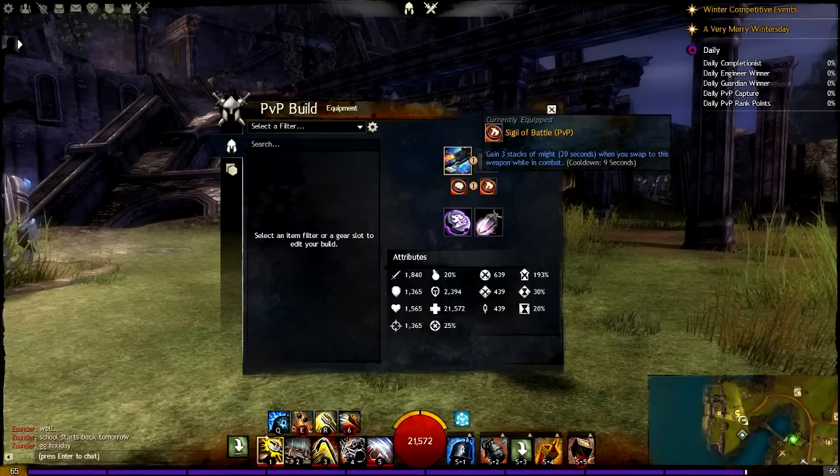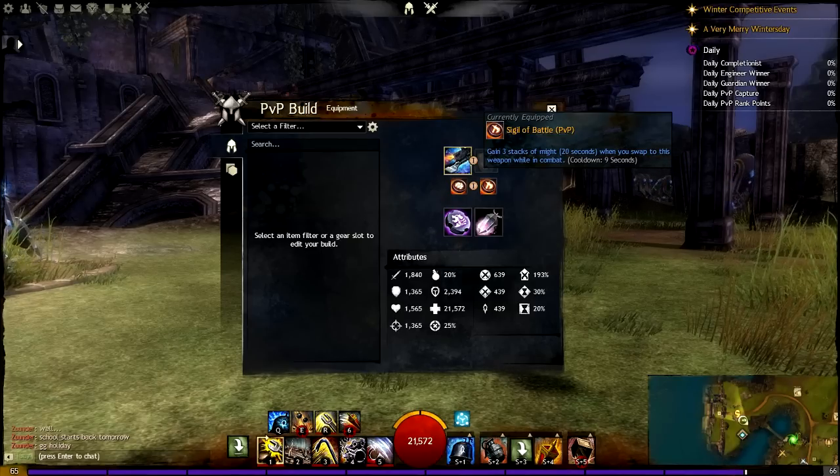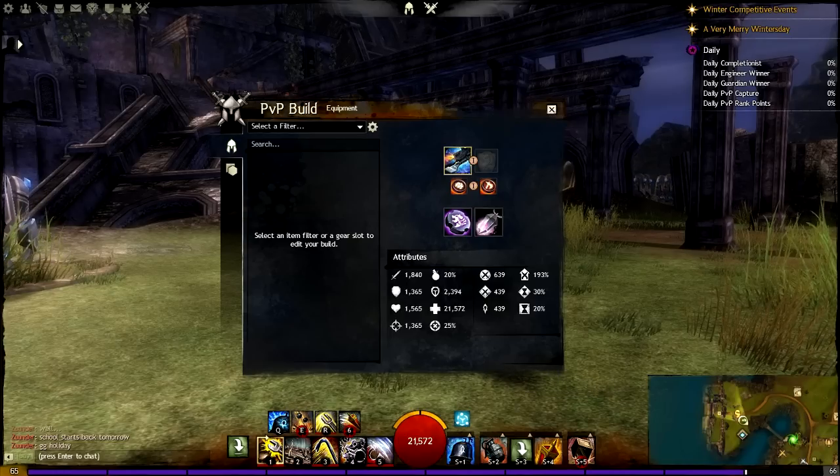And then we have Sigil of Battle, like I said before. So when we're switching kits, as long as it's off of its inner cooldown, which is 9 seconds, we will be getting Might. And Might really helps in Celestial builds because you will be increasing your power damage and your condition damage. So let's take a look at our stats.